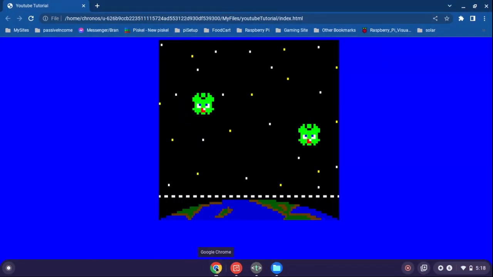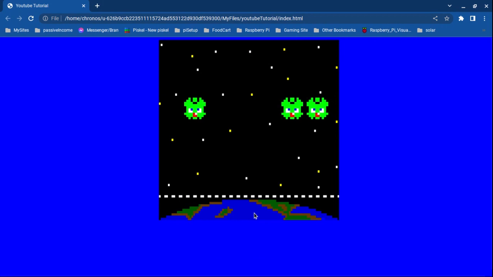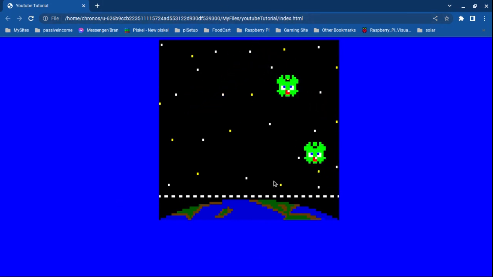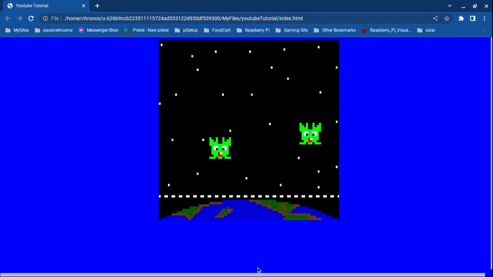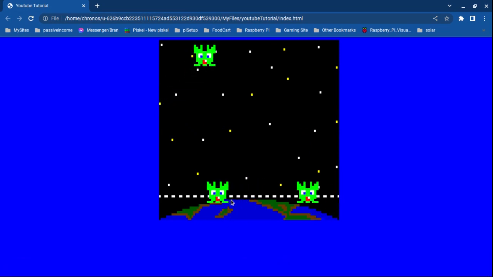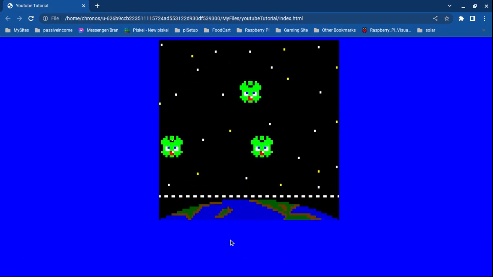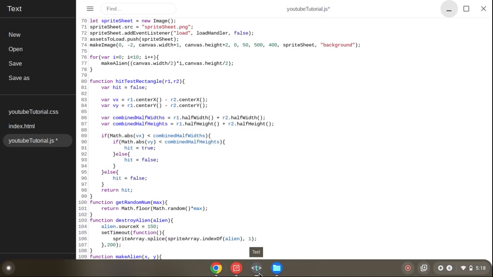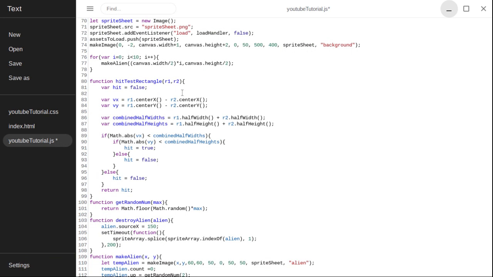So let's begin. If you'll recall, we left our game in this state with the aliens bouncing around and flip-flopping, and then when they collide, they exploded. We want to take this action off. This was just a temporary placeholder action, and we want to actually have them do something different when they bump into each other. Instead of explode like that, we want them to bump off of each other, to just bump into each other and go the other direction.